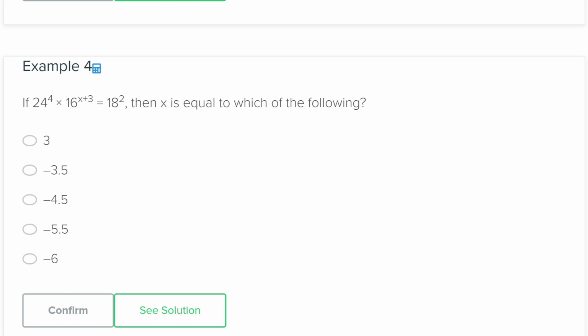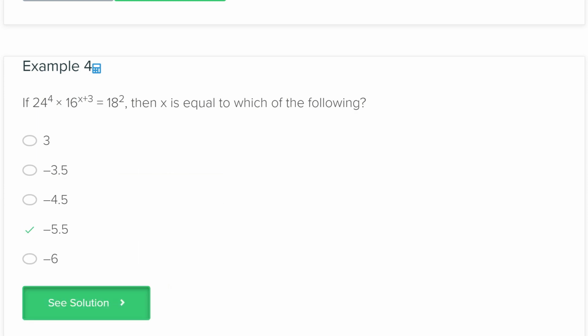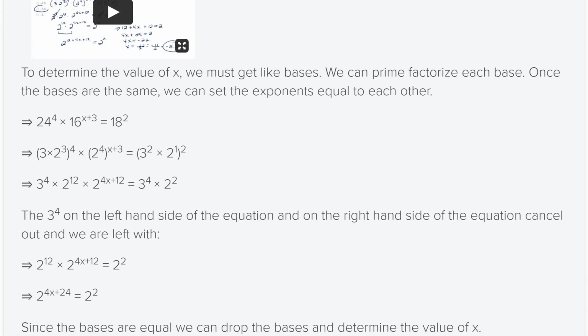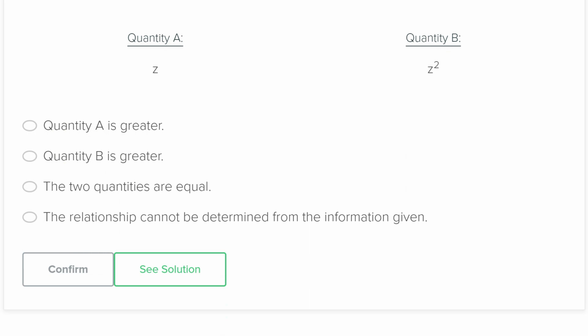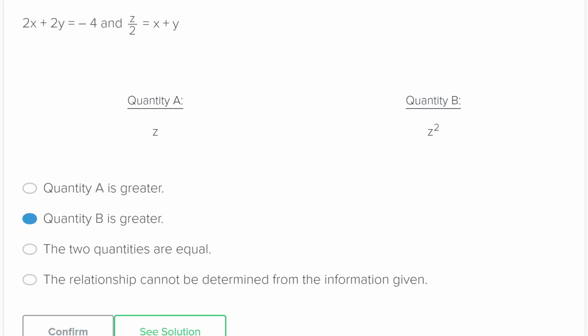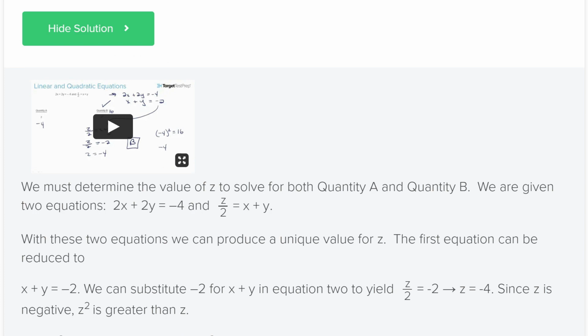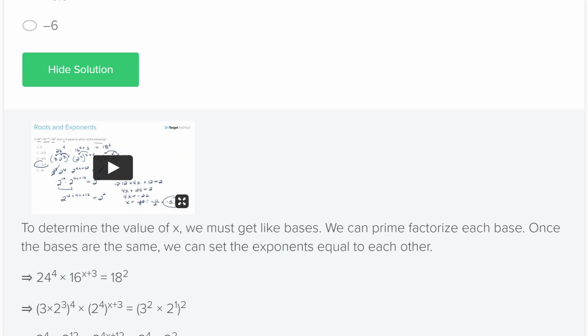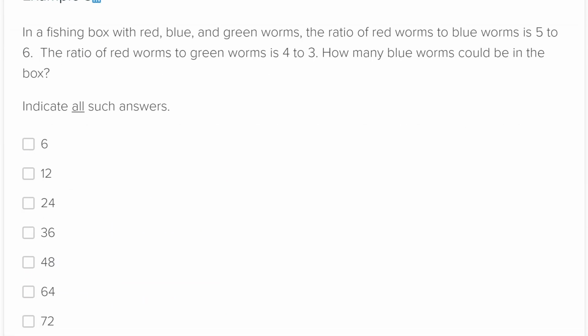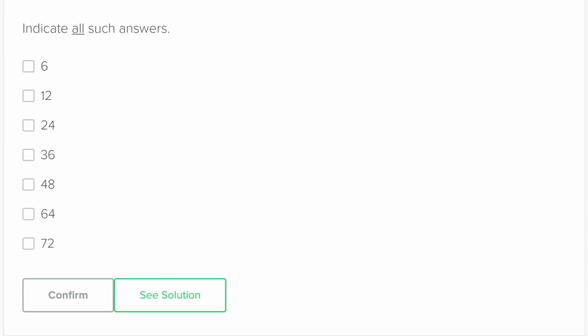So just checking our answers here, we had for this question, it was negative 5.5, and they would do it the same way. Look, they prime factorized the 24, 16, 18, multiplied and solved it. And for this question, I think we got quantity B was bigger as 16, and they did the same thing. I would imagine multiply both sides by 2, compare and contrast. And I think we also did example 3, but I've noticed it doesn't allow you to check that one. So we can't check, but it was 24, 48 and 72.